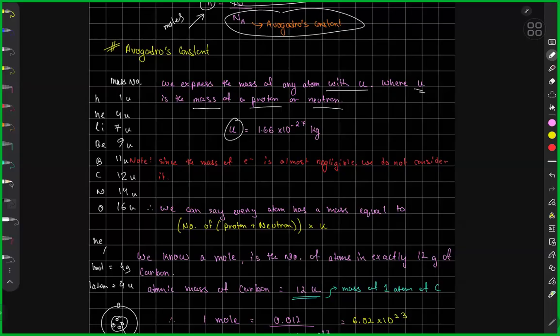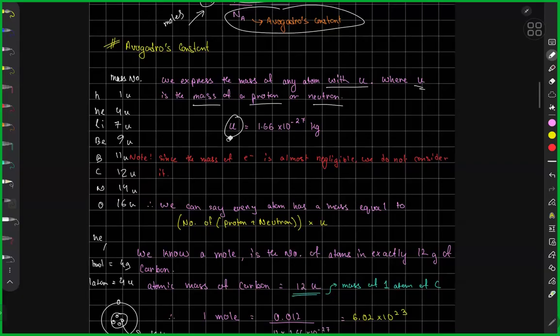Now look. So what is the value of this U? This is given to us. This is what scientists have figured out at some point. This is similar to what we did in nuclear physics in AS. Over there, you worked with binding energy, you worked with conversion of mass.